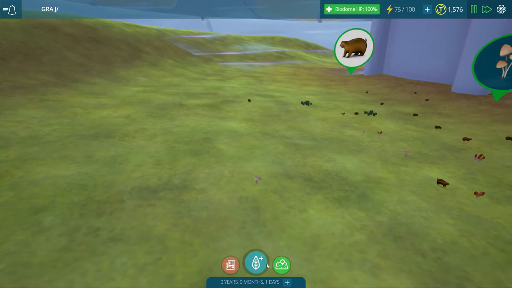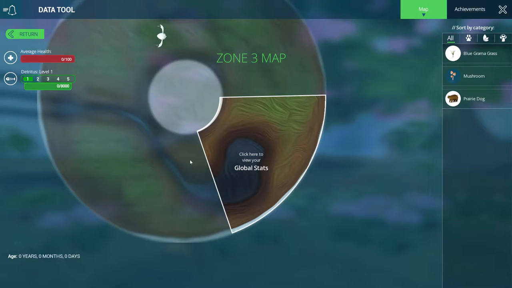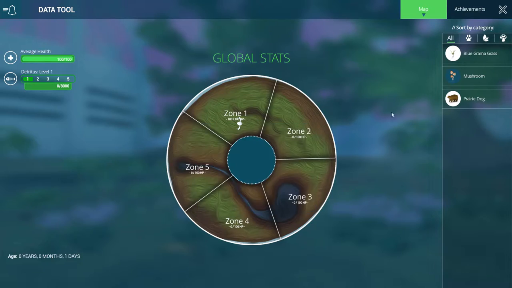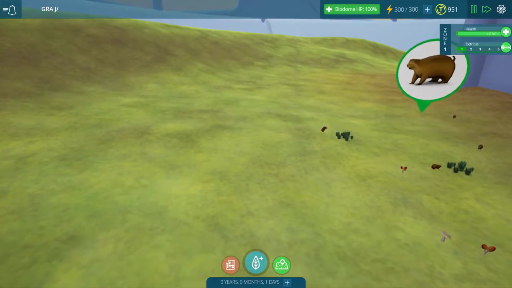One of the things I do want to do real quick is to open up the rest of these zones so that we are gaining plenty of energy. Oh, get out of that. What's happened there? Plenty of energy. Click here to view your... Okay. Oh, here we go. Return. Yeah, that makes it work a lot better. Okay, there we go. So everything's all set up. We have 300 energy.